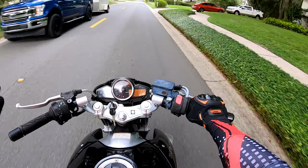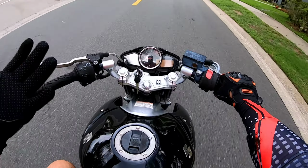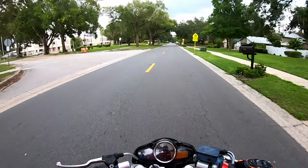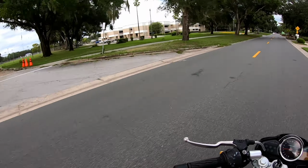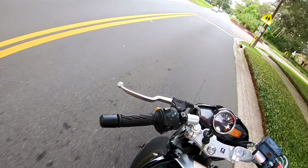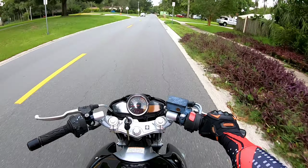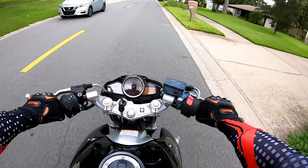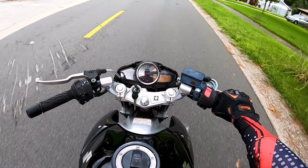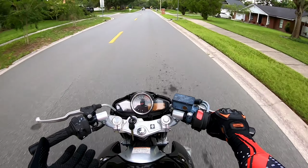Oh, what a gorgeous little machine. I would totally buy one of these. Even as a bigger guy, I would totally buy one of these. It just feels good. It feels like a nice ride. My foot pegs are right below me, my legs don't feel scrunched. I feel like I've got plenty of gas tank to work with here. It's got a great upright seating position, even for a larger guy.